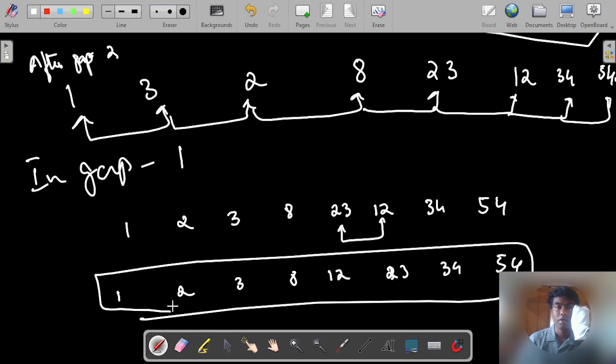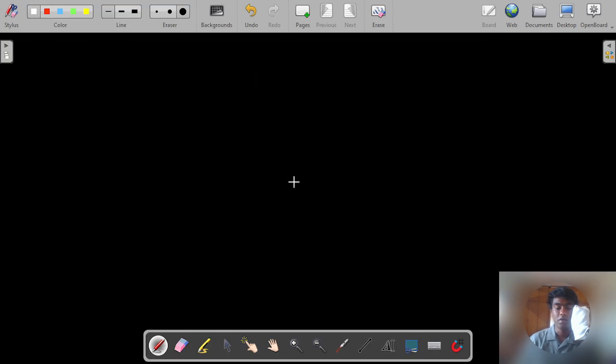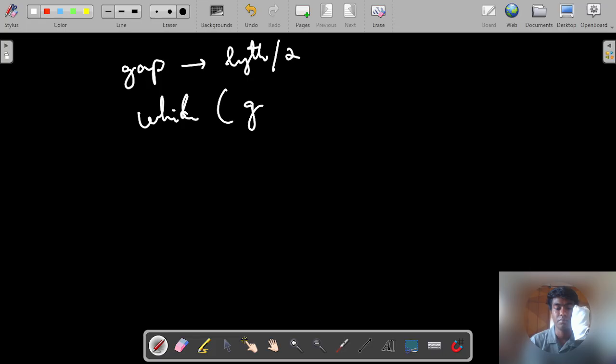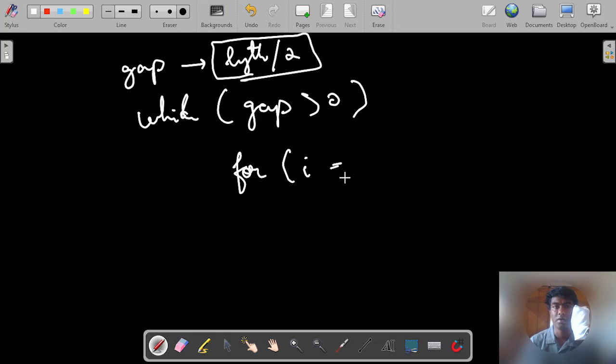The way the code would be implemented is we would have a while loop where the gap starts at length divided by 2 and runs while gap is greater than 0, and every time the gap gets reduced to half of the previous value, gap divided by 2.